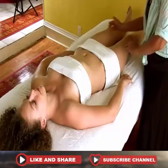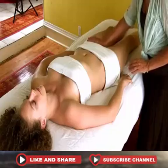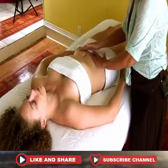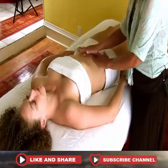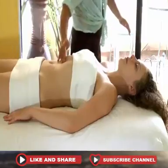Then you can rinse it back through by going back here. Rinse, rinse, and then you're just kind of following everything back up through here, and then back to the axillary.